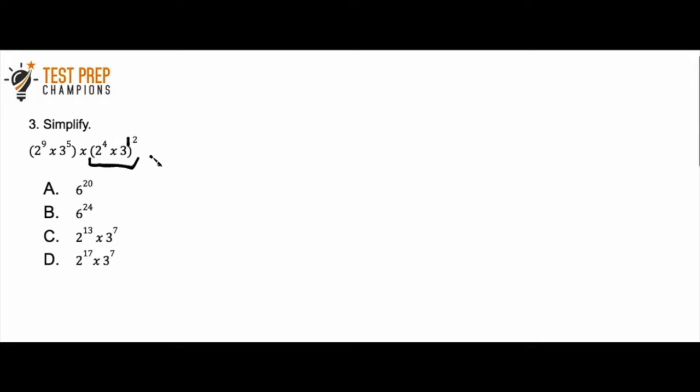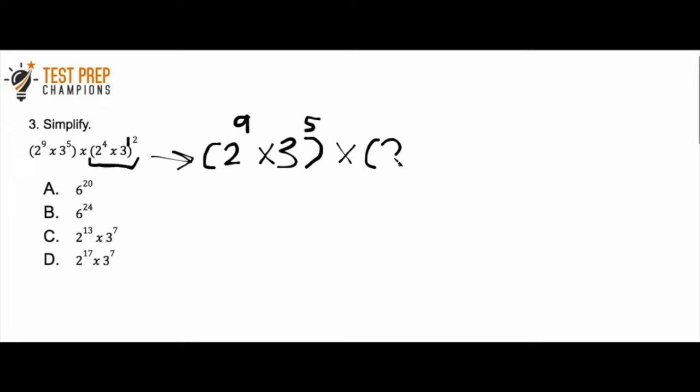So let me rewrite this now. And it's always helpful to take the time to rewrite things, at least in my opinion. It might take you a little bit longer, but if you get the right answer, then that's all that matters, right? If you don't rewrite something and you try to keep it all in your head, then you run the risk of getting confused, and it probably ends up taking more time than if you just write it out. And also note that it takes a little longer to write because I'm writing on the whiteboard.